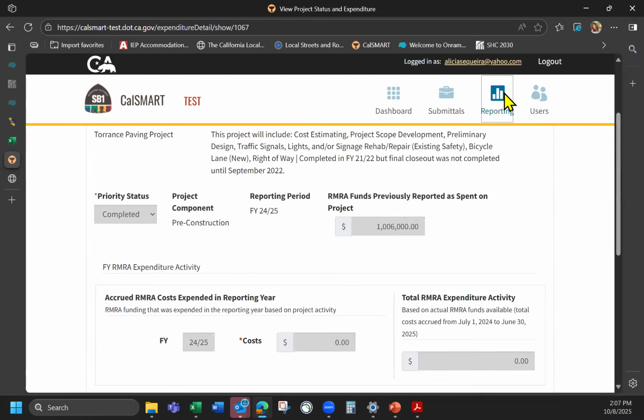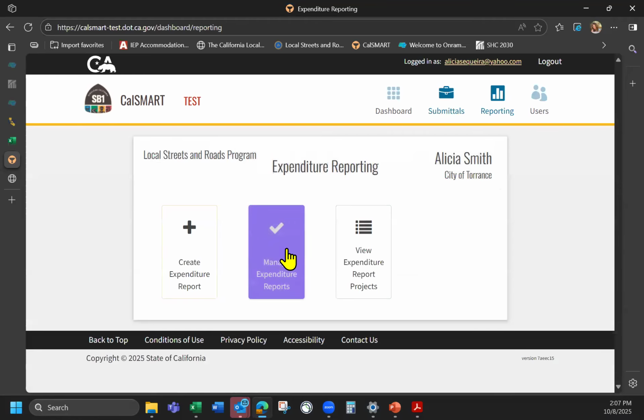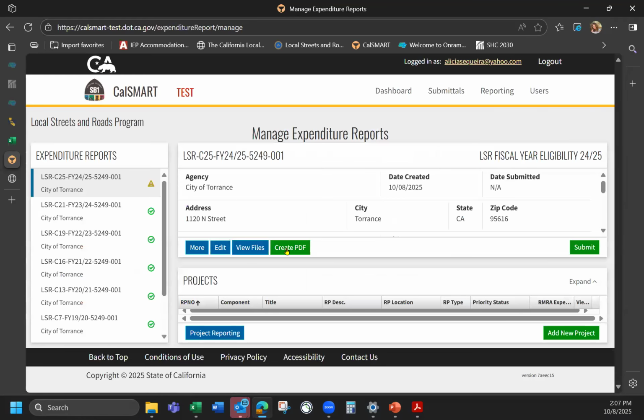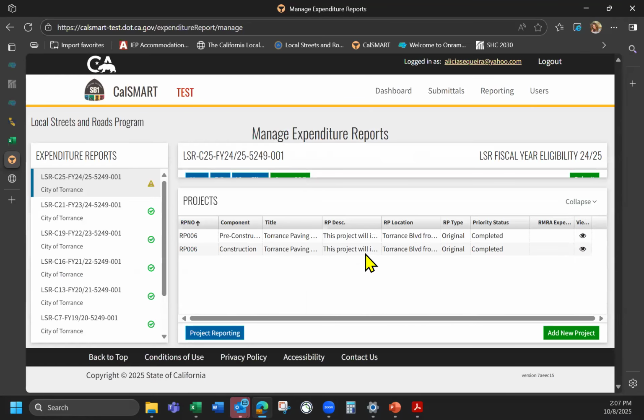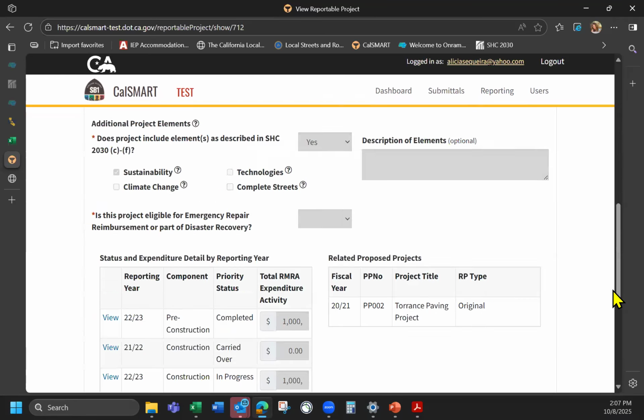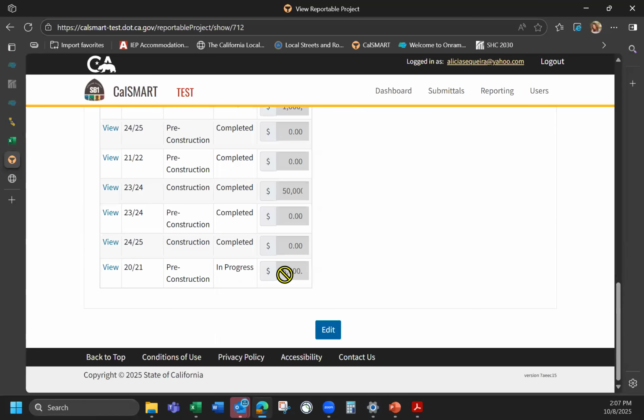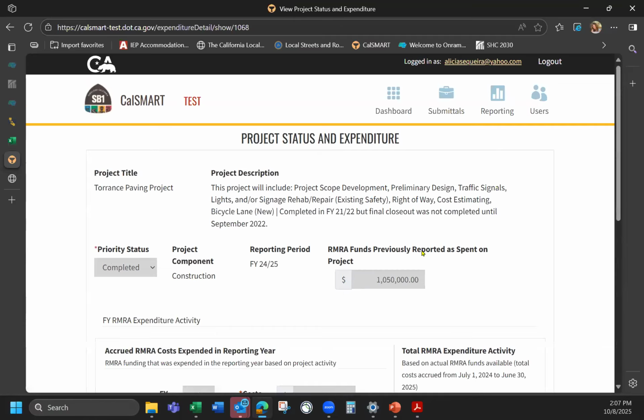So now I'm going to go back to reporting. This is going to seem crazy that you've got to go back, but it's the easiest way to do it without causing too many issues and error codes on the system. So now I want to see the construction component. That's where I needed to add my $1 million. I'm going to come back. We're going to do the same process all over again. We're going to go to view construction completed because we're not hitting edit because we're not editing anything else on this page. We're just hitting the view on where the expenditure detail is.